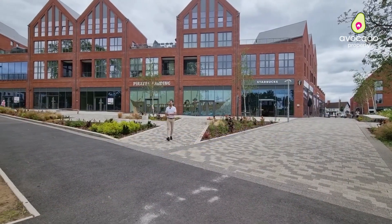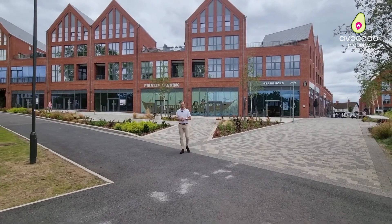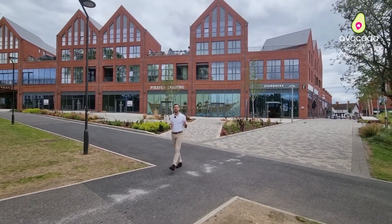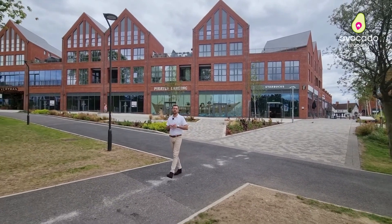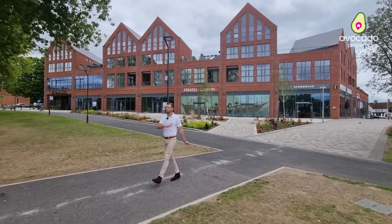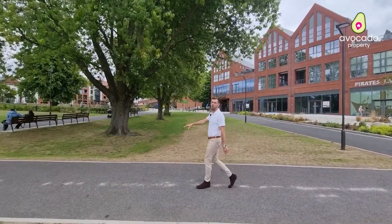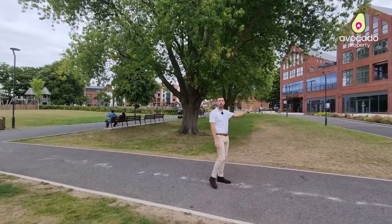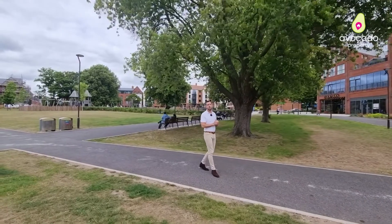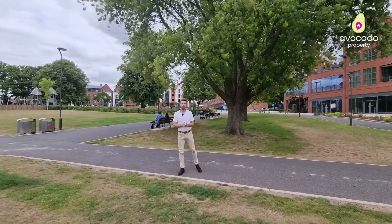You join me now in Wokingham Town Centre, specifically Elmsfield. This is less than a 25 minute walk away from the doorstep of this home, and Wokingham has recently over the last few years undergone a huge renovation project. Elmsfield now offers loads of open space, a brand new kiddies play park in the corner, and tons of new local businesses to enjoy. There's also a brand new leisure complex due to be opening very soon, and the station is only another five minute walk from here.